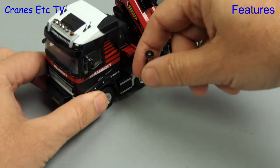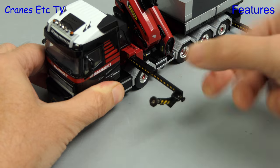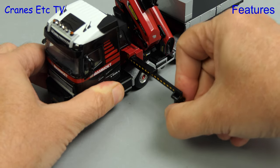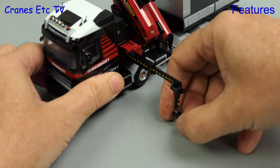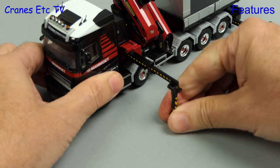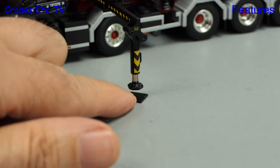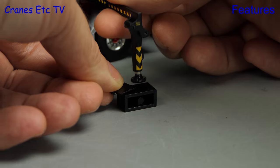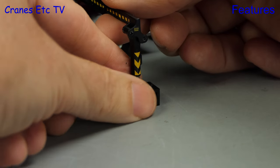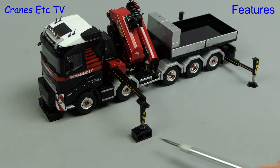Lastly, there are the outrigger beams at the crane itself, and these are two-stage with the post rotating. Once they're down, pins are supplied to lock them into position, but in practice they weren't needed here. Again, the pads can be lowered, but unfortunately the result is the same. They don't quite get to ground level. So to display the model in service, you'll need to provide some kind of blocks to go under the front outriggers. So here's the model set up.